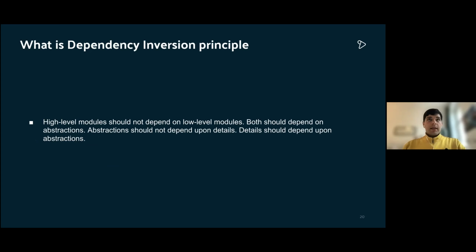And next comes the dependency inversion principle. So high-level modules should not depend on the low-level modules. Both should depend on abstraction. Abstractions should not depend upon details. Details should depend on abstractions. Yeah, again, it's a really academic definition. To put it more simply, it means if you use a class inside another class, this class will be dependent on the class that is injected. This is one of the main reasons we use dependency injection in our application development.